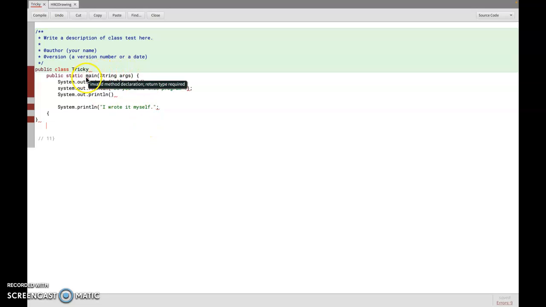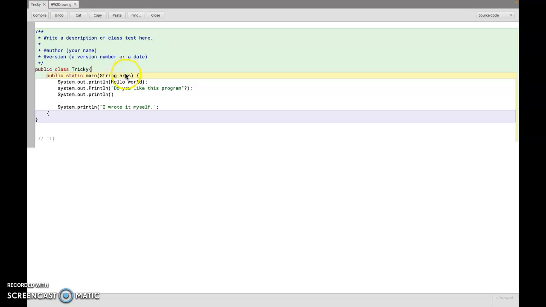So basically, the first problem with this code will be the curly braces. Here it has to be a curly brace. The second problem is that public static has to be void right here. And we have main, then String, and we have to add these two brackets. Then everything here is good. Okay, let's go to the other problem.